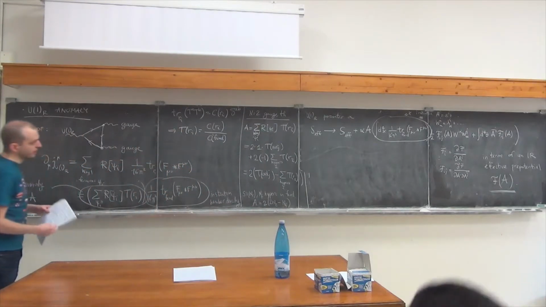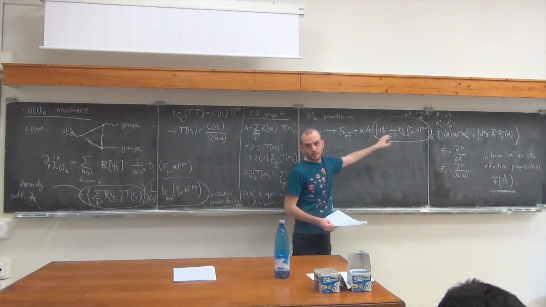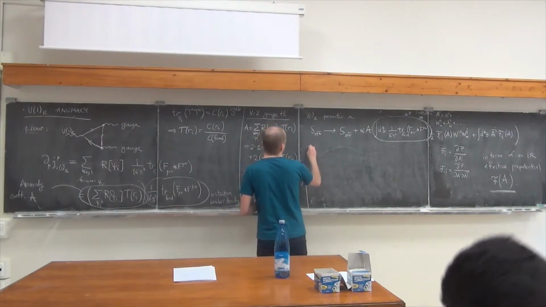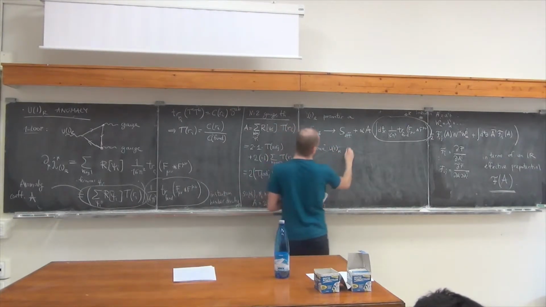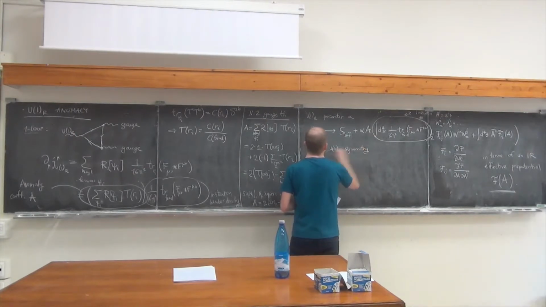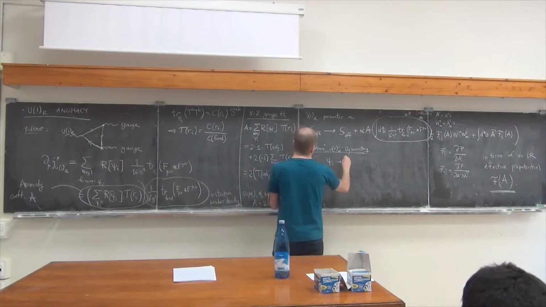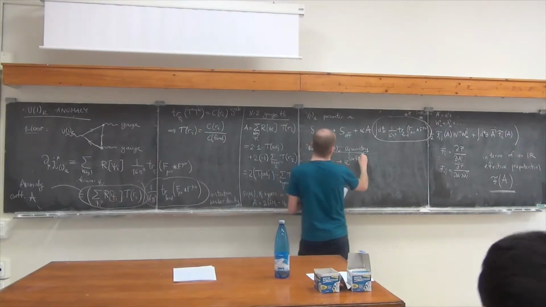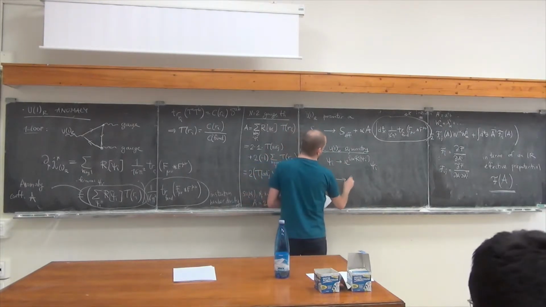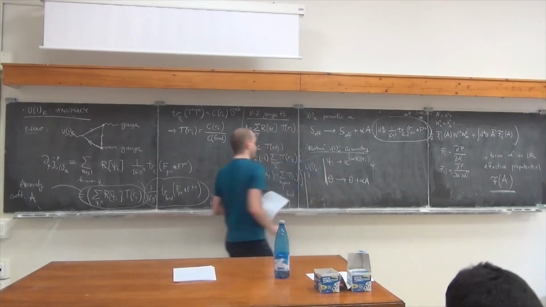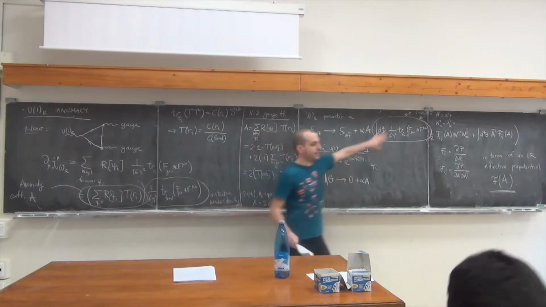But recall that in the action you can have a theta angle which also multiplies the instanton charge density. So the term looks like this. So you can restore, between quotes, the U(1) R symmetry by declaring that under this U(1) transformation, not only the bifermions will transform into themselves up to a phase, but also the theta angle will shift. So if you assign this shift to the theta angle, you can cancel the extra term.